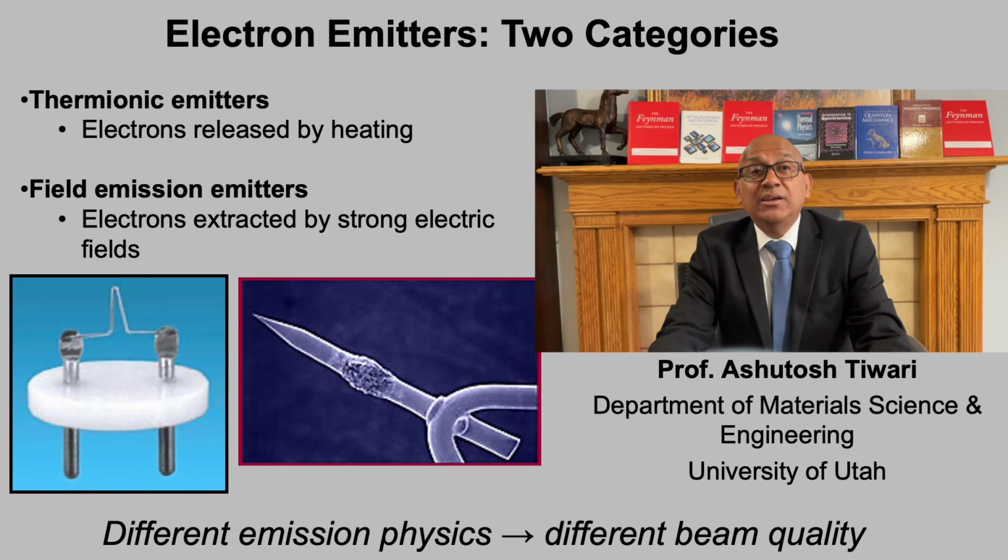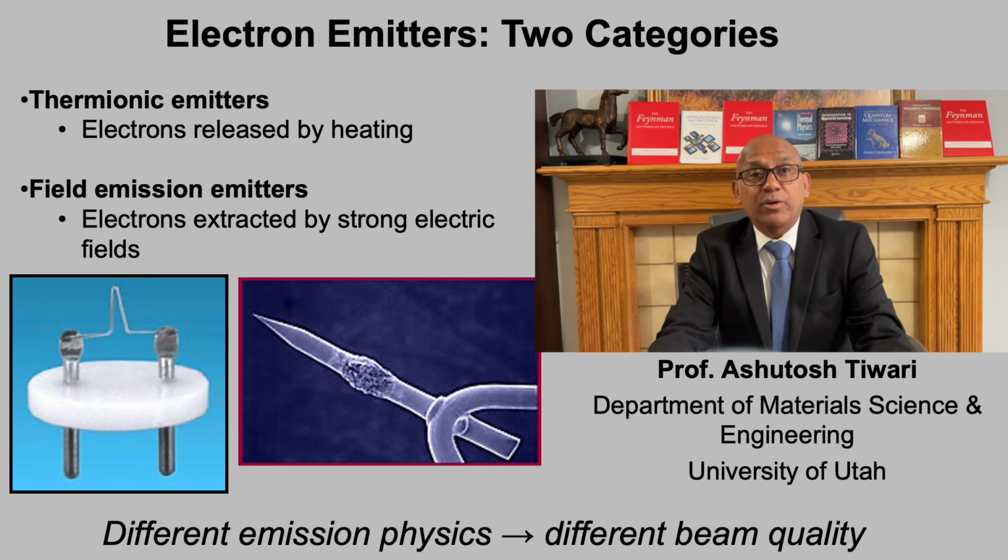At this point, the important takeaway is conceptual rather than mathematical. The mechanism of electron emission directly determines beam brightness, stability, and energy spread, and therefore sets the ultimate performance limits of the SEM. In the following slides, we will examine these emitter types individually and connect their emission characteristics to practical imaging performance.